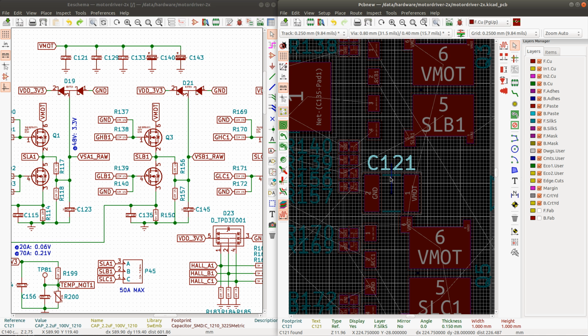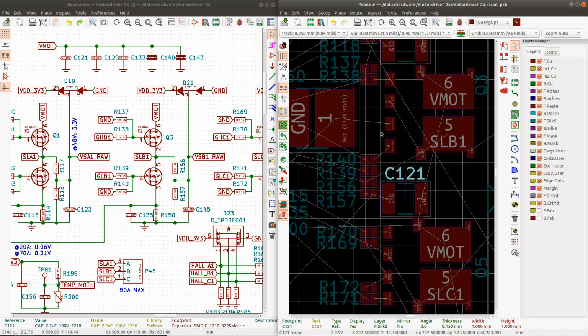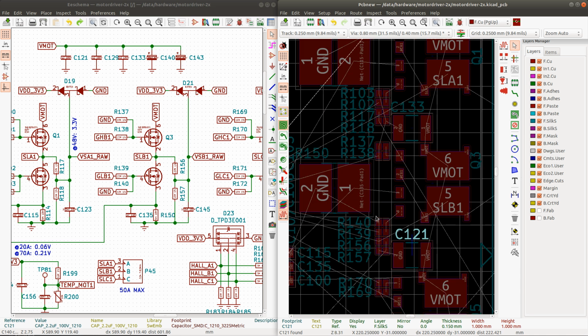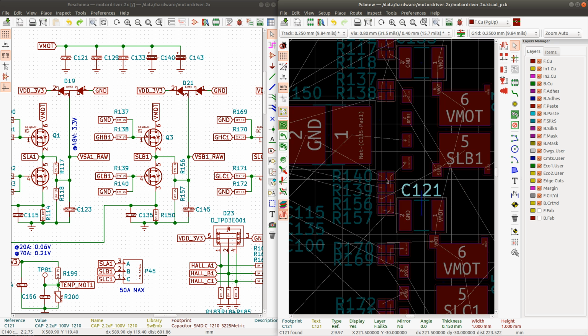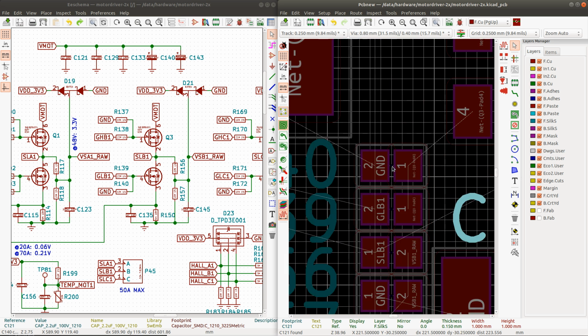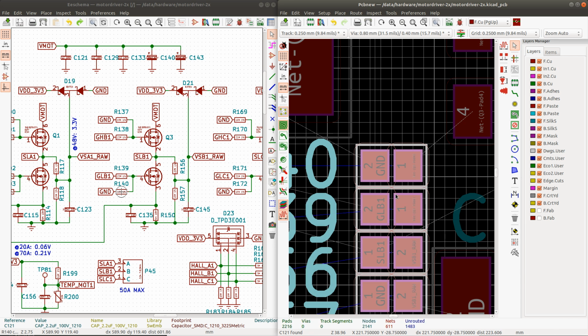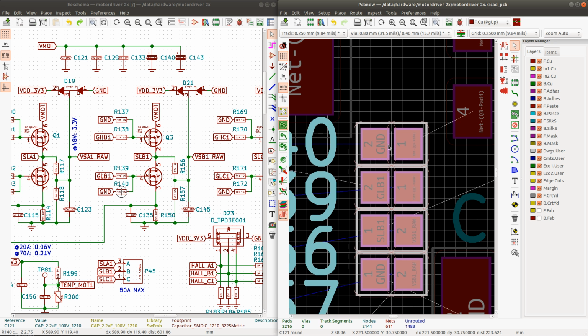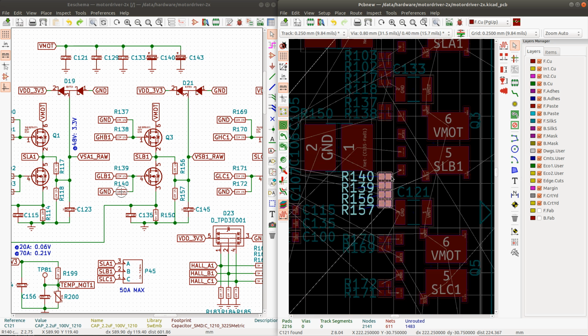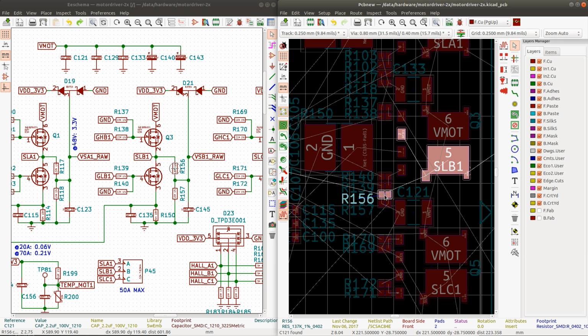Okay, that is fine. Now maybe I should actually move this one up a little bit. Only slightly. Like this. So now I can connect the SLB to here.